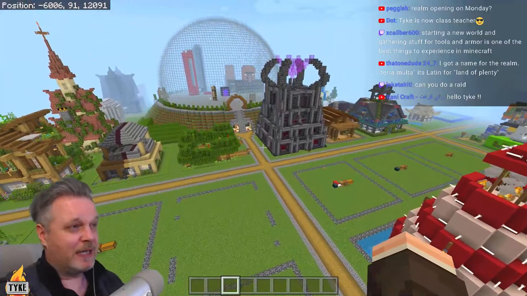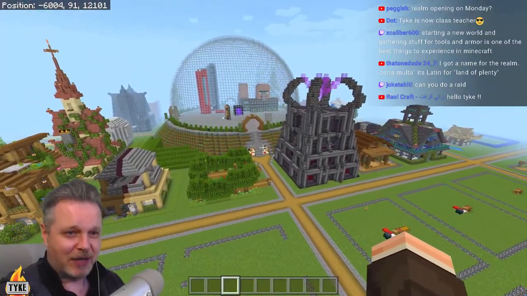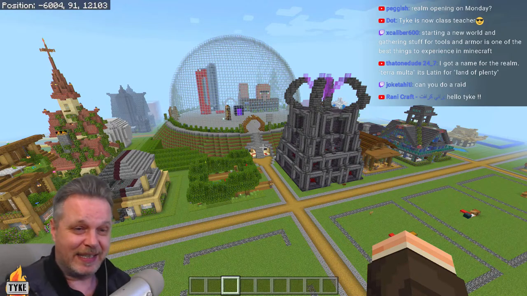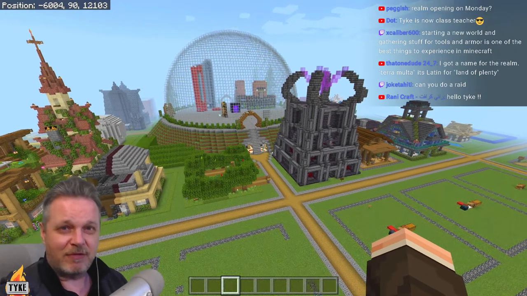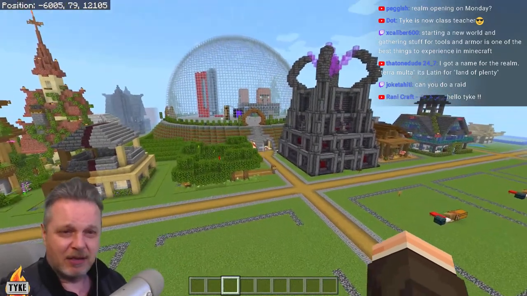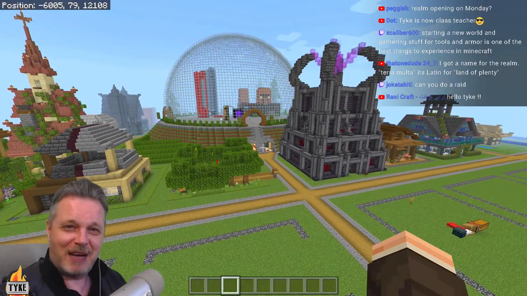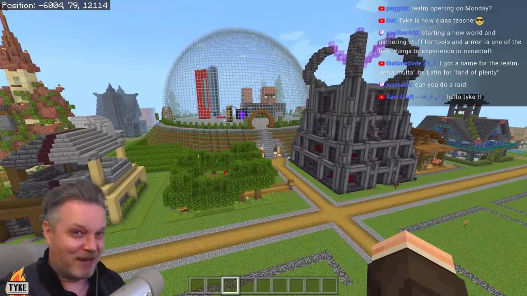Anyway, Joke Tahiti, hello there. How's your day going? Can I do a raid? What do you mean, Joke Tahiti? What, you'll have to explain, my friend. What do you mean? Rannycraft. Hello, Rannycraft. How are you today? How's your day going? You having a good one?